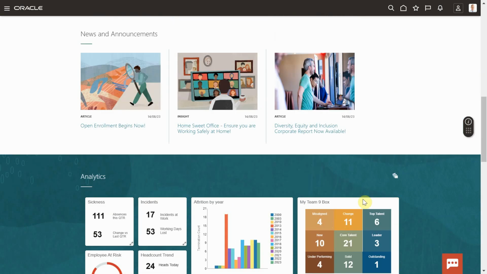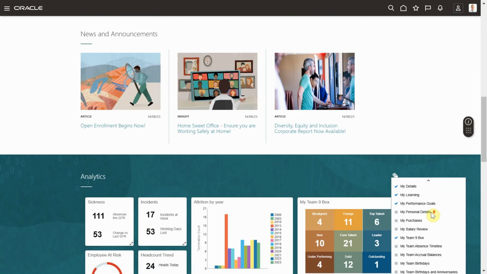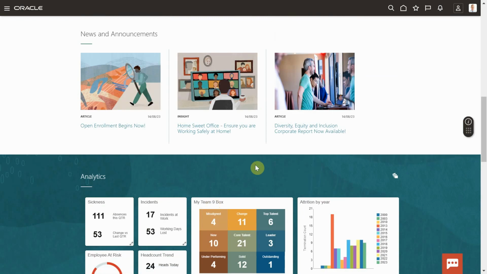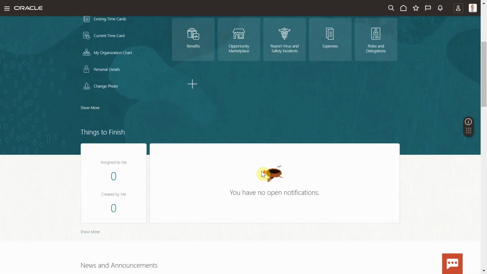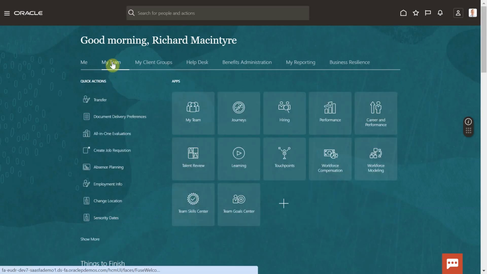And so on. And he just needs to click on the little folder here to add additional report widgets onto that home page. And if he wants to, he can literally just drag and drop those around on screen to change the order in which the information is presented. So Richard can see a lot of information about himself, but he can also see information about his team, so the people who work directly to him.